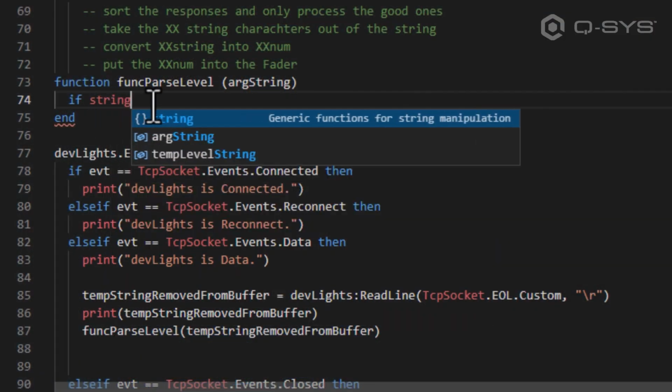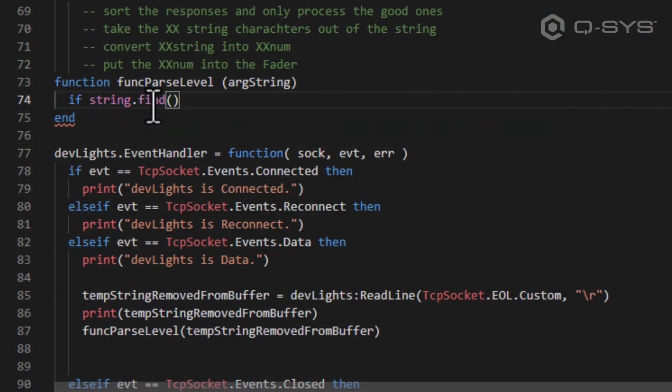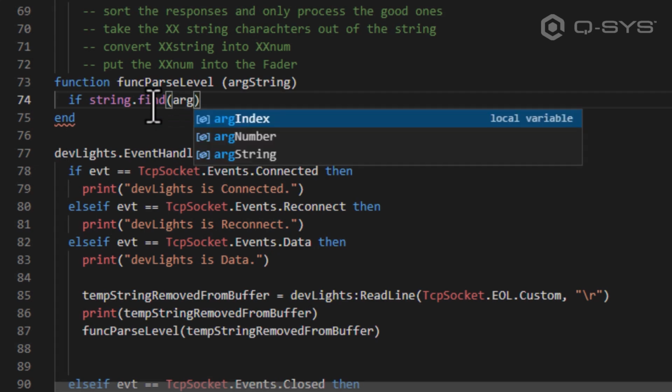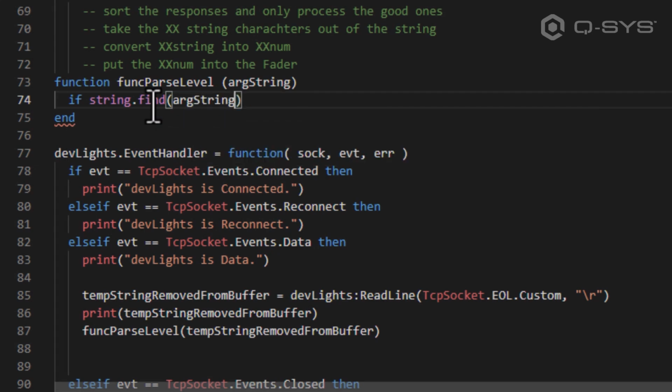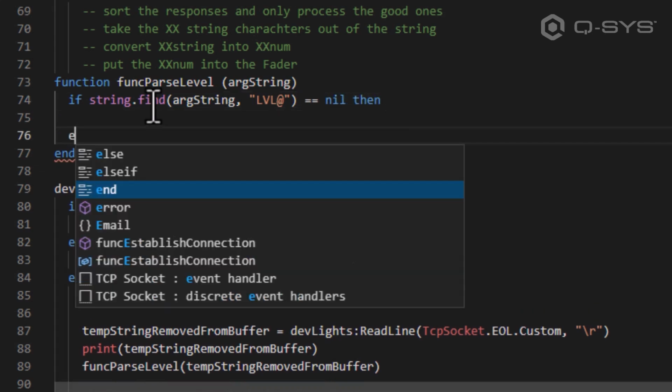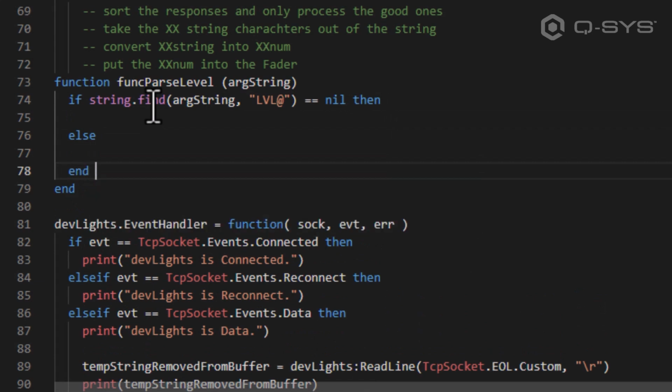If string.find, and we are going to look in arg string for what pattern? As Nate suggested, let's look for the ones we want to find, LVL at messages. If the result of that is nil, then that means something. Else, it means something otherwise, which seems obvious, but what does it mean if we found nil?